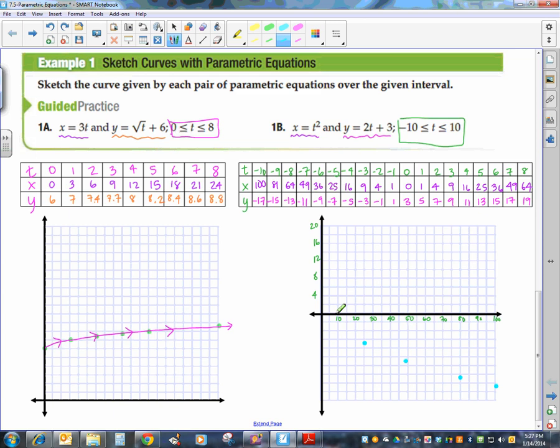I'm going to go to 9. 9 is at negative 3. So we're here. 1 is at 1. 0 is at 3, which is right here. And then we go back around the other way. So at 9 this time, I'm at 9, which is here. Okay, and then I have 25 is at 13. 12, 13. 49 is at 17. So up to 17 is going to be there.